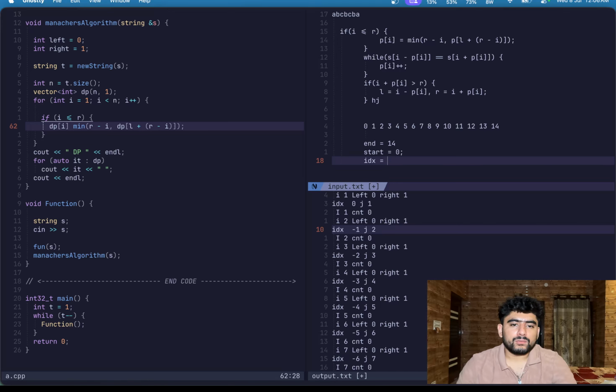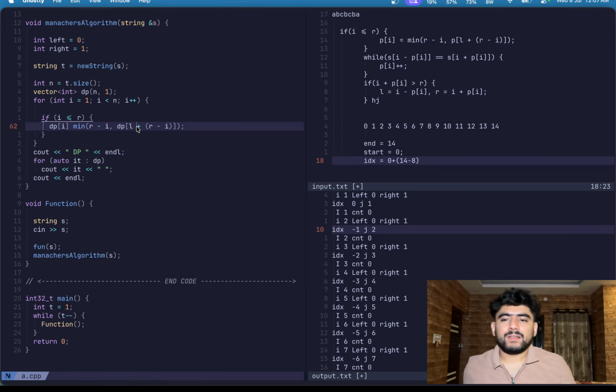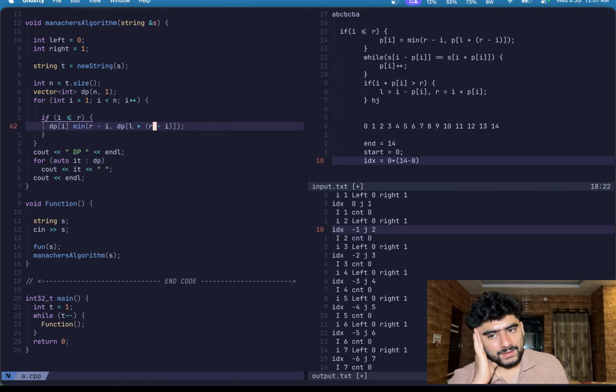So for 8, what is L? L is the left, the start, 0. What is R? R is going to be 14, and 14 minus 8 is going to be 6. So for this the value is going to be 6. You can also derive this, or if you solve the problem 2 to 3 times, you will easily get this.